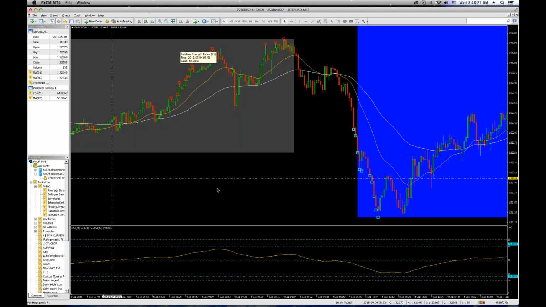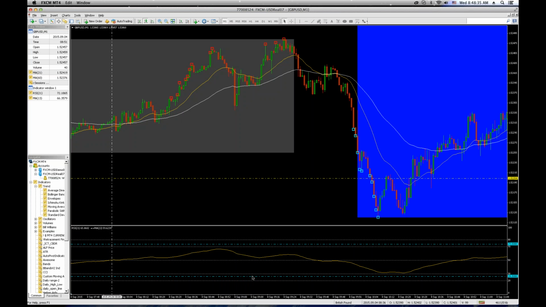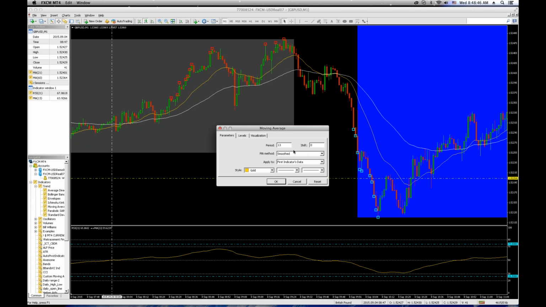Just make the moving average a 13 is what I meant. The moving average on the RSI, no. Make that a 13. It is a 13. Oh, I'm looking at the RSI. Oh, make it an 8 then. I want to make it a relatively quick number just to show you something. Let's make it an 8.